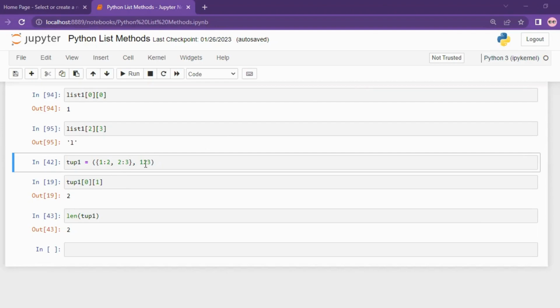So in this tuple, I have two items. One item is a dictionary, just like we saw earlier, how your list can have another tuple or another list or a dictionary inside it. Your tuple can also have another list, another tuple, and another dictionary inside it. So here is an example of having a dictionary. That's the first item. And how do I say that this is a dictionary? By looking at the brackets. When you have curly brackets, and not just that, you need to have key value pairs. So 1:2, comma 2:3. That's what we have in here.